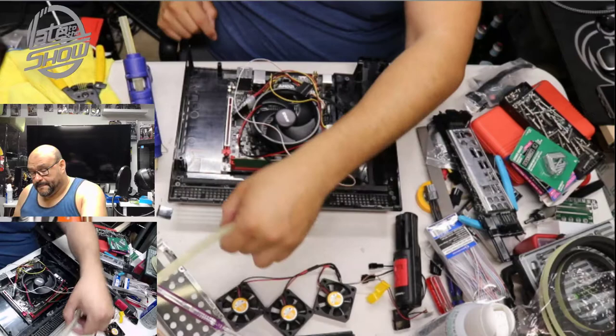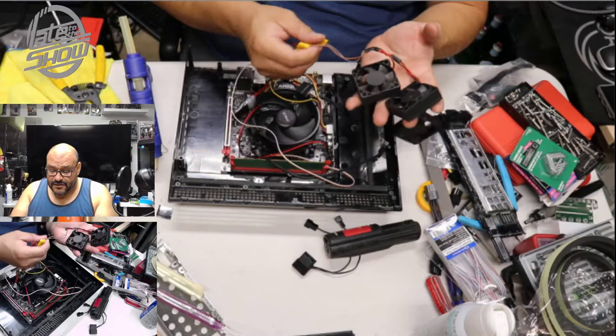I did test these out. But today we're going to solder them together. We're going to make sure it's a permanent fit, right?